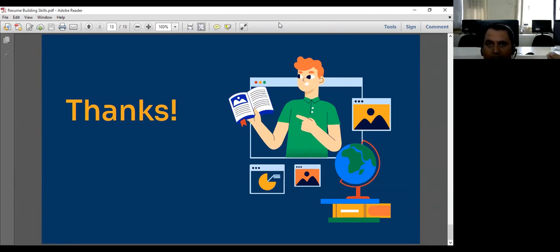But if you want a little more impression, you can put something curious, so that they are curious about you, and you are also curious from your side, that I would be more than happy to interact with you and explore the possibilities that we can come together and work together. This type of sentence should be there.